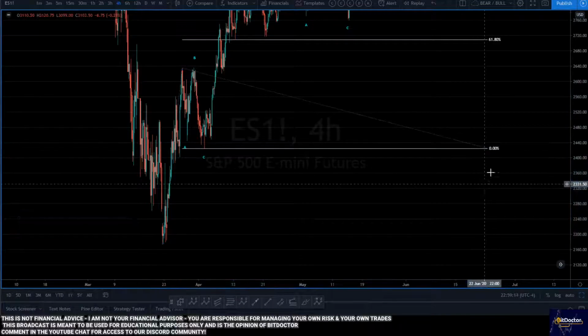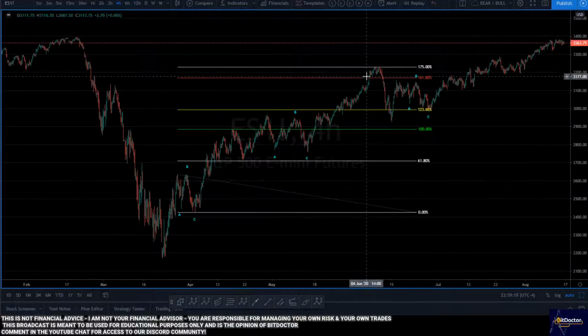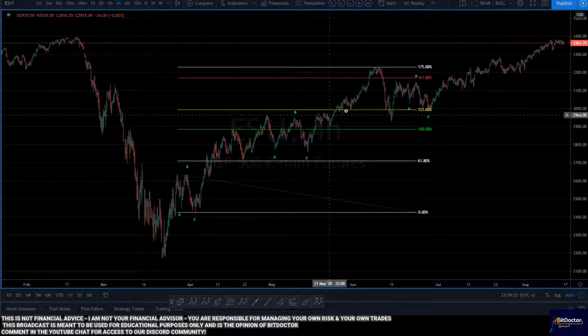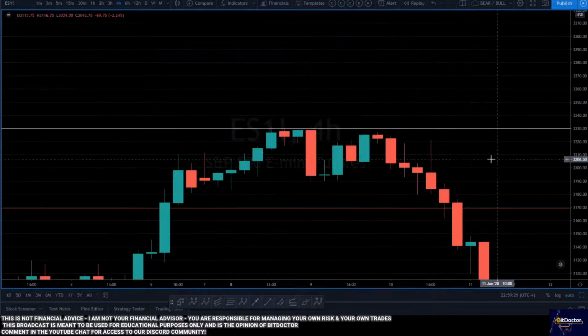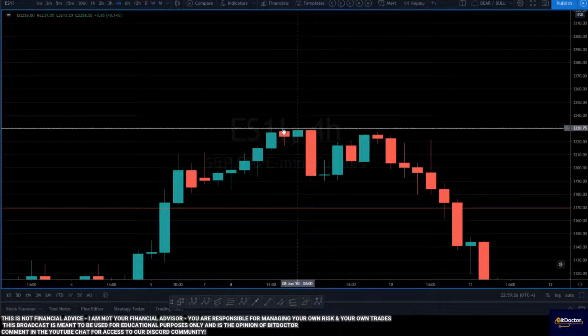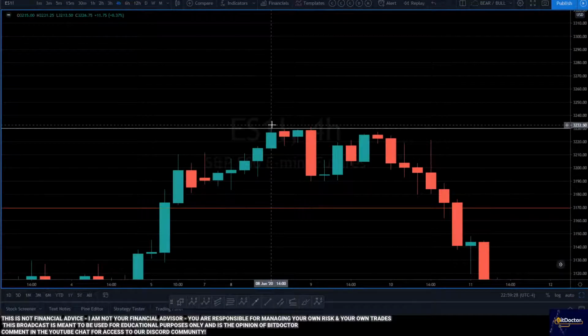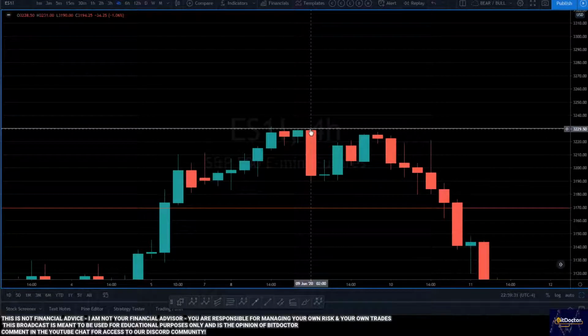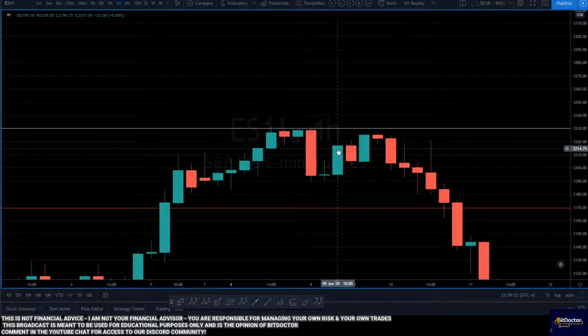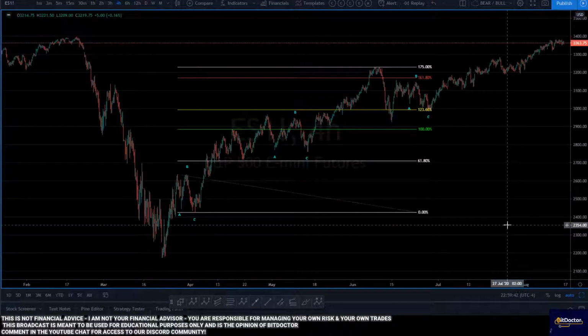About right there. So now that we've got that, we know that we're going to be targeting the 1.618 to the 1.75, and look where we went. We went to the 1.75, almost to the tick. We went like, what, pennies? Maybe a quarter, 50 cents on the other side. We did not close a 4-hour candle above that 1.75. So that would have been a perfect target for us up here at the 1.75. So that was great.